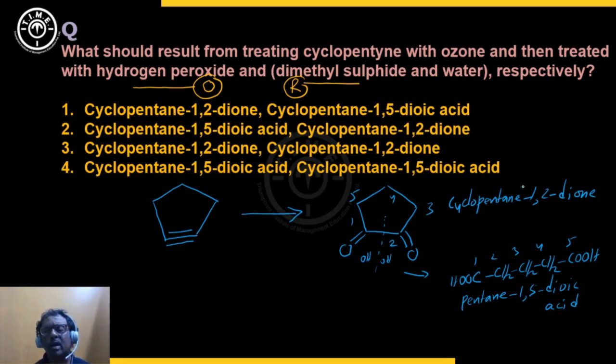So cyclopentane 1,2 diol is one thing. So 2 and 4 are out because it is 1,5 dioic acid. For reductive, no, you will not get that. It's a dione, 1,2 dione, correct? And then it is pentane 1,5 dioic acid. So option 1. Remove that cyclo from there because the cyclic structure will break down to give two carboxylic acids on either end. So this is COOH, CH2, CH2, CH2, COOH. Pentane, it is not cyclopentane. I hope this is clear. Yes.